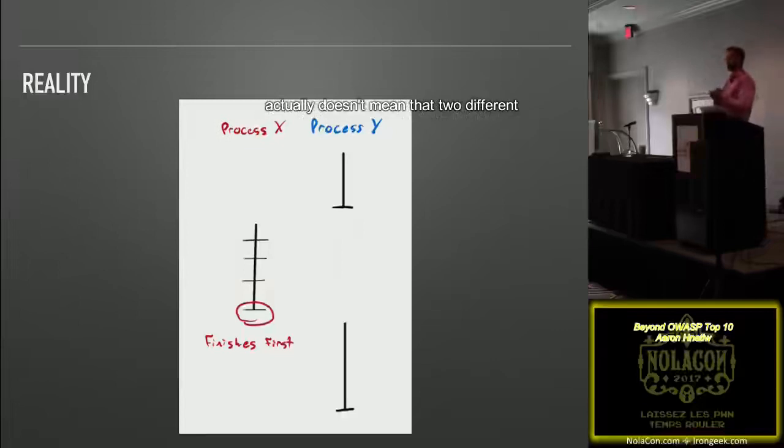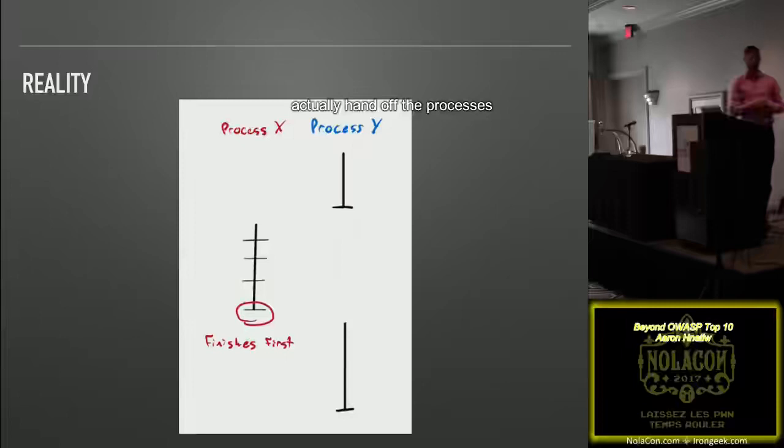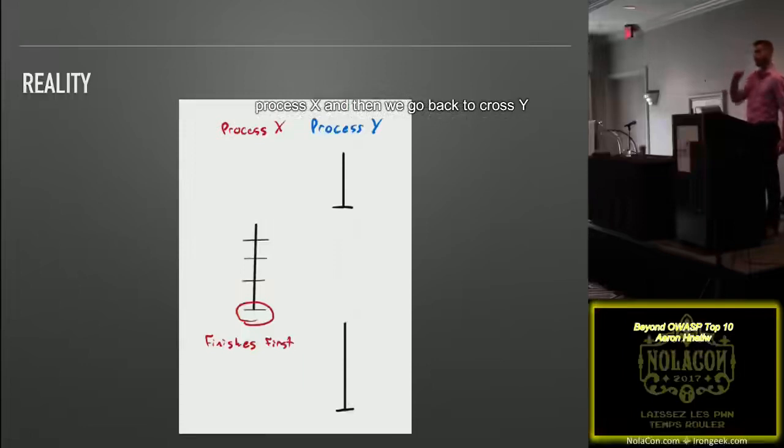Asynchronous doesn't mean that two different things happen at the exact same time. What it really means is that you have two things happening one at a time, very quickly. When you're looking at how a CPU will actually hand off the processes, sometimes if something like process Y starts, but it gets blocked, or it needs to process a little bit longer, it'll jump over to process X, and then if it goes really quickly, it'll go through all of process X and then go back to process Y.